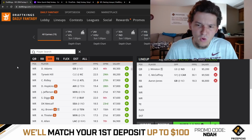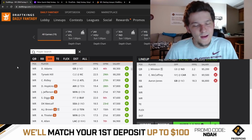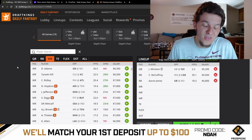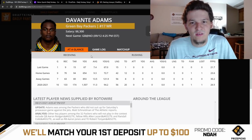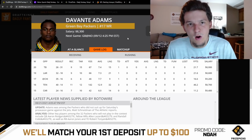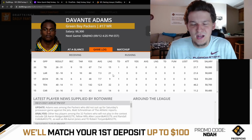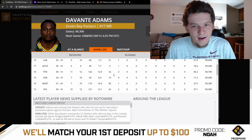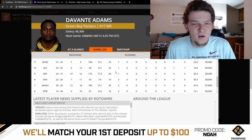If I had to pick one of these top tier receivers, it's going to come down to who I'm stacking the most. Again, I really like Jameis Winston. I like some of his pass catchers, so I think I'm going to be using Davante Adams a lot as a run back in those Jameis Winston stacks. Davante Adams, for me, is probably the top receiver play almost on a weekly basis. Just the massive volume that he gets is unlike any other receiver we've seen. He's almost a lock to get double-digit targets. As soon as Aaron Rodgers drops back to throw, he's looking to Davante Adams.